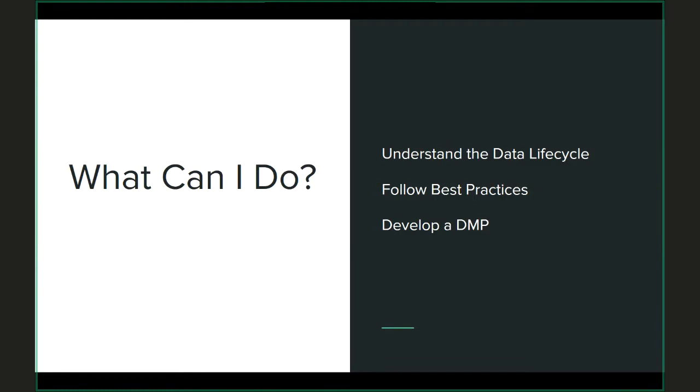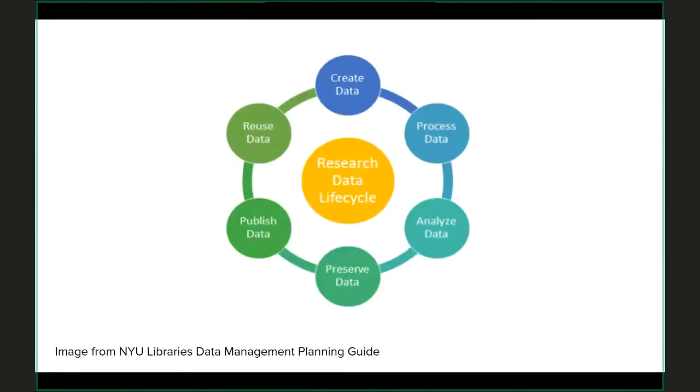All right, first off, the data life cycle. There are actually many different diagrams that show the research data life cycle, and they're all slightly different. But this one from the NYU Library's Data Management Planning Guide is a pretty good one that gets the point across. You're going to start off up here by creating data.